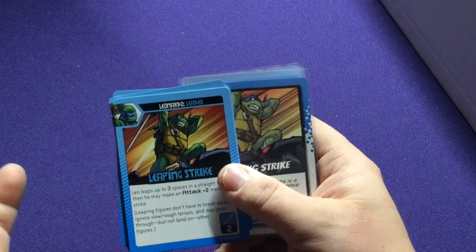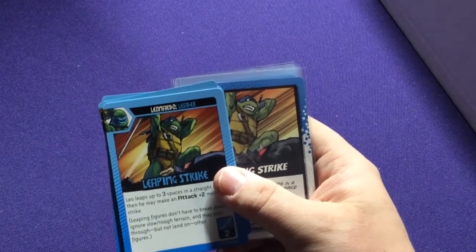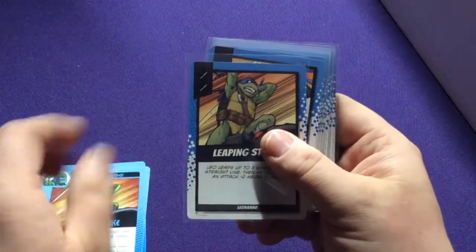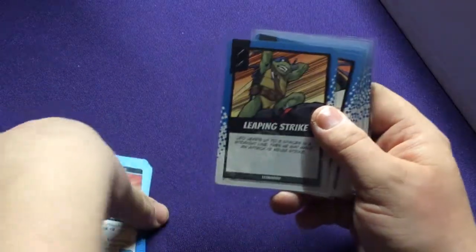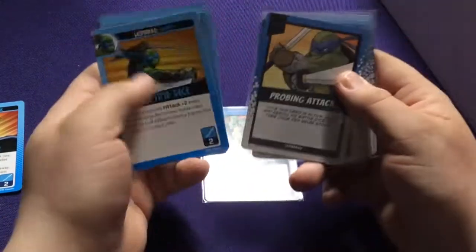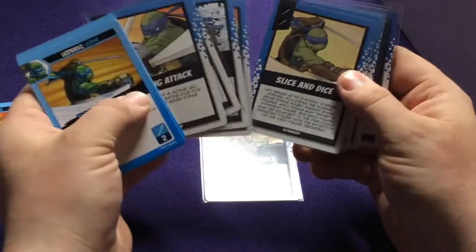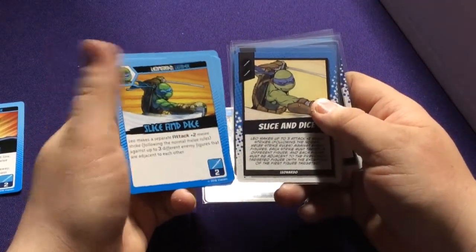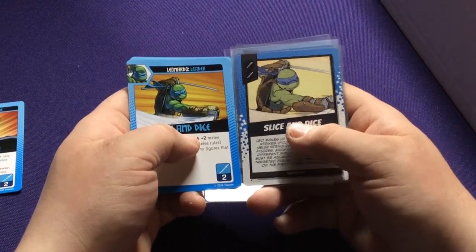Which is also why the Mirage version of the character cards all have the exact same effects. Because otherwise I would have to create a separate deck for each character. These ones don't. So I can use these with every single alternate version that they make. But then it's also do they have the same cards. So we have Leaping Strike, Leaping Strike. We have Slice and Dice. And we have Slice and Dice. I like how it's the same artwork. It's just done differently. Like they made the same poses and everything.